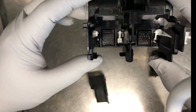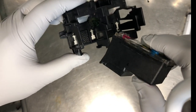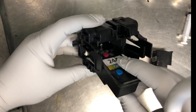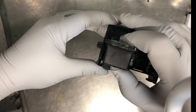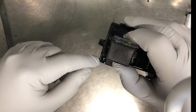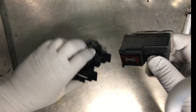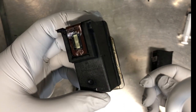Okay, now we replicate the problem. Let's take a closer look at this. You can see there's a bottom notch. This will hold up the bottom of the cartridge. So when I slide the cartridge in, it's all held up with the distance between here and here. So if you have excessive glue here, you will have a little bit of a harder time to push it in.